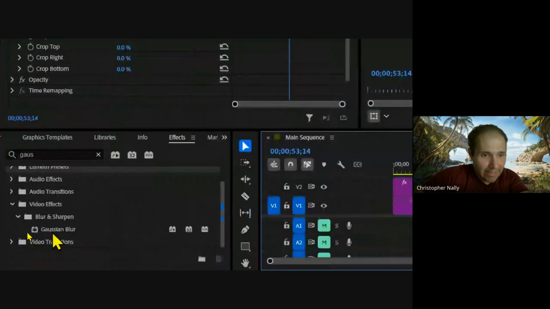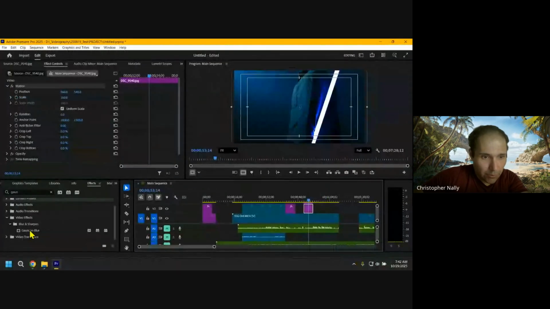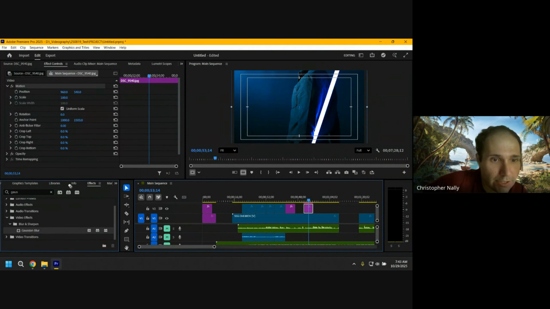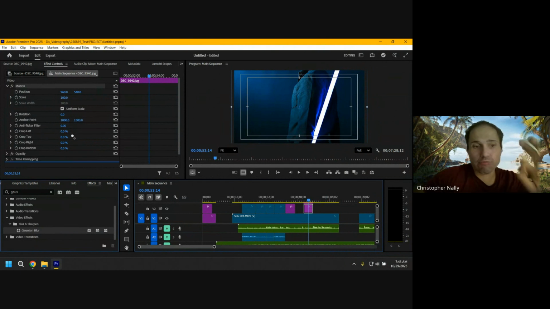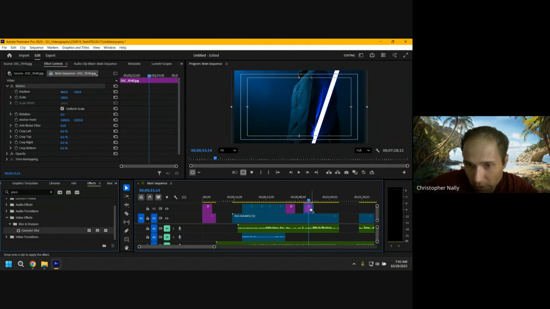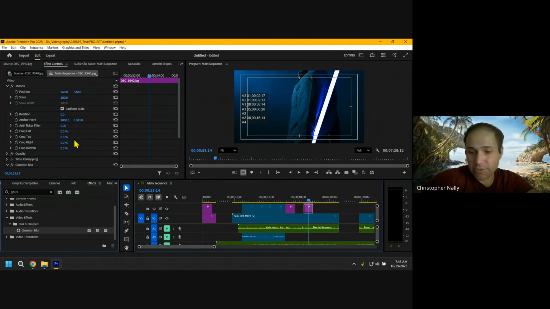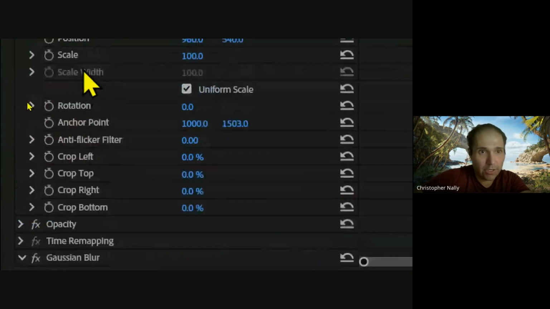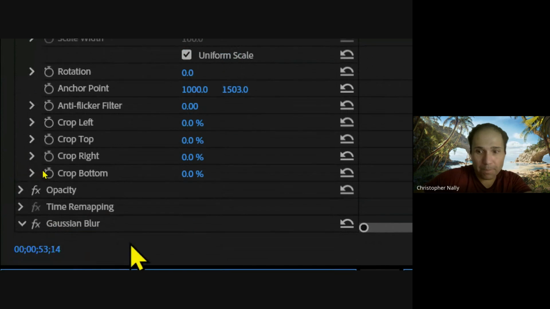What I'm going to do is take that Gaussian blur, and click, hold, and drag it to the effect control panel. You can directly put it in the effect control panel, or see that blue bar right there? I could just drop it right now. Or what you can do is just on the timeline, drag it to the actual little box, and you'll see that blue highlighted box, and then you just let go, and that does the same thing. It adds it to the effect control panel.